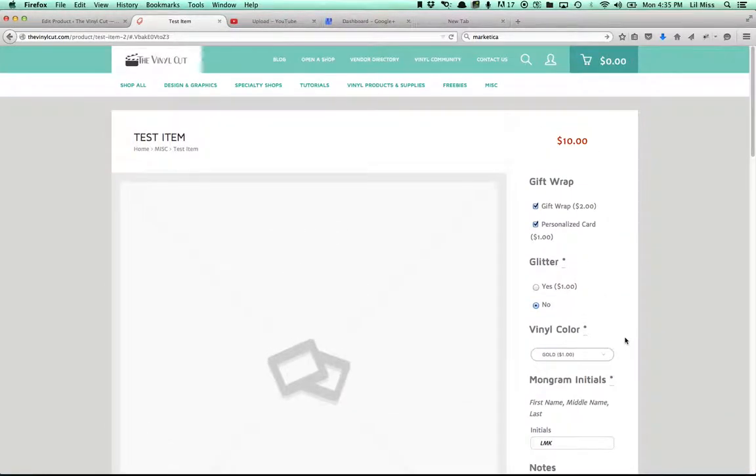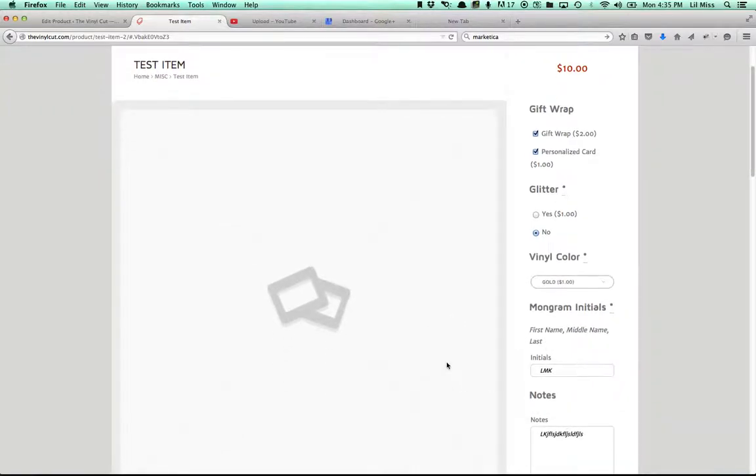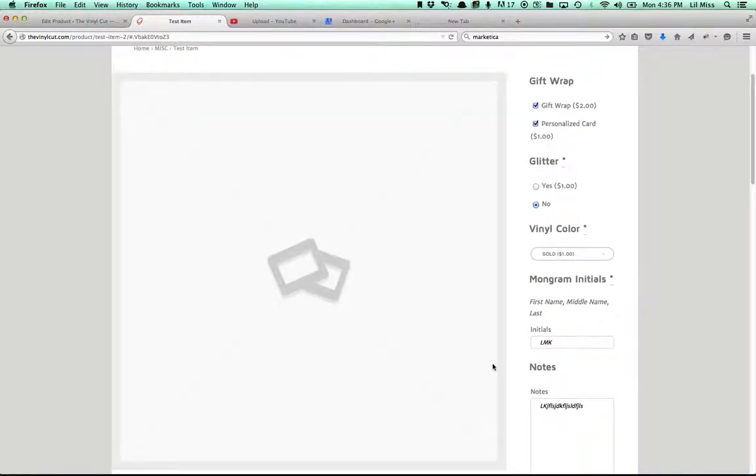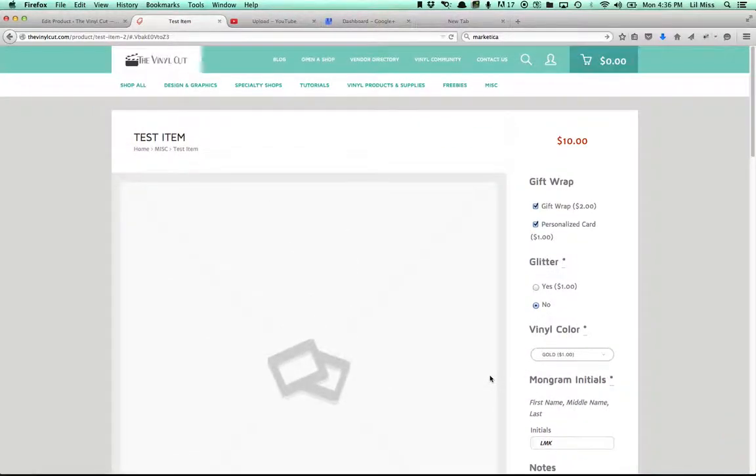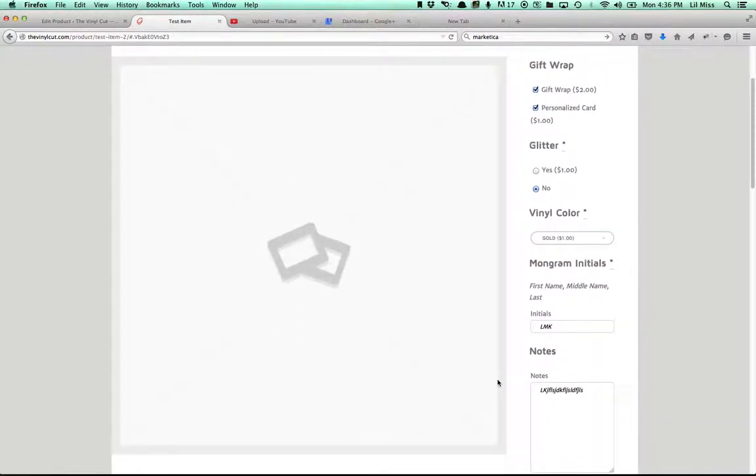And again, that pretty much is everything for all the features. I hope that you find this very useful. I think you will. It's a much easier way than having to do variable products with attributes. Even though I have a video on how to do all of that, this feature is so much easier and a lot faster. So I do hope that you find it to be the case, and I do plan on adding a bunch of new features here in the future, and I will let you know as soon as I get those all implemented and in place.